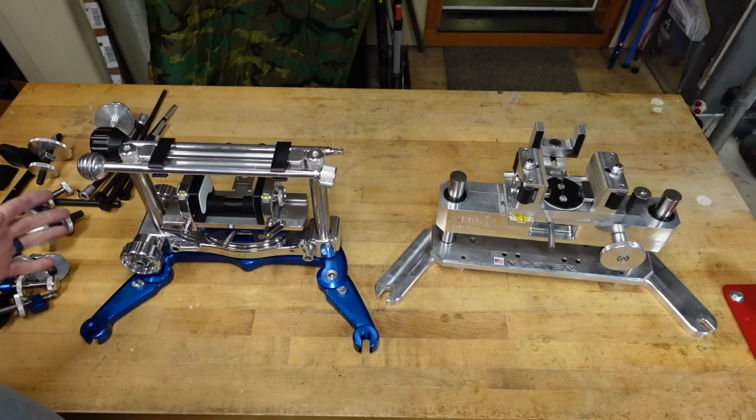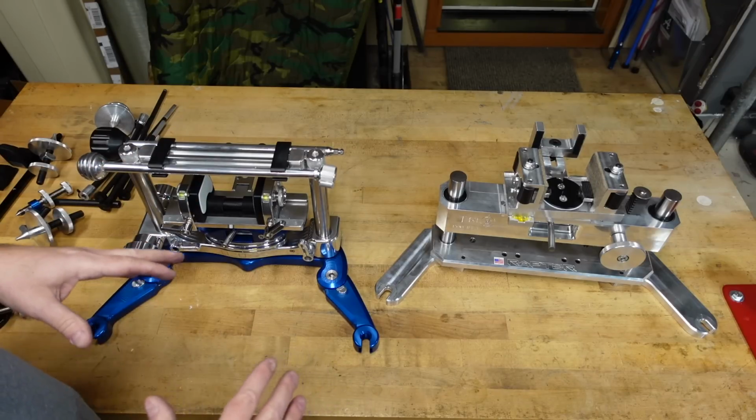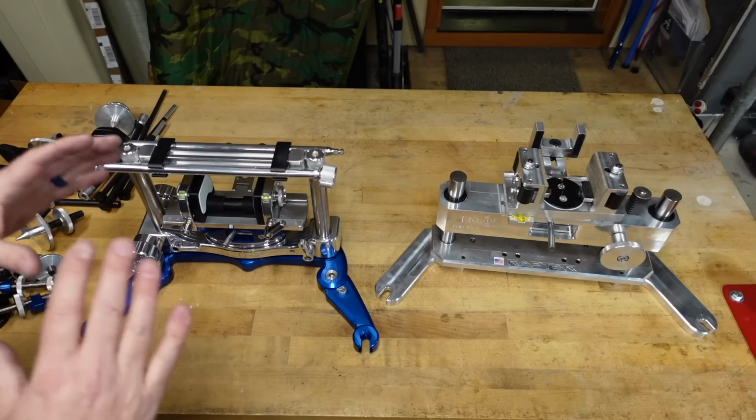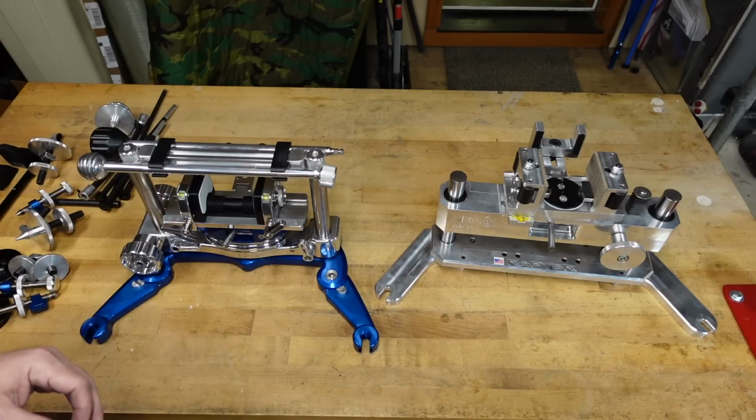Anyway, I'm going to get these out at the range, and we'll do some more videos showing you general operation at the range. But for now, there's your side-by-side, NeoX and Raptor. You get to make the decision on what works for you.